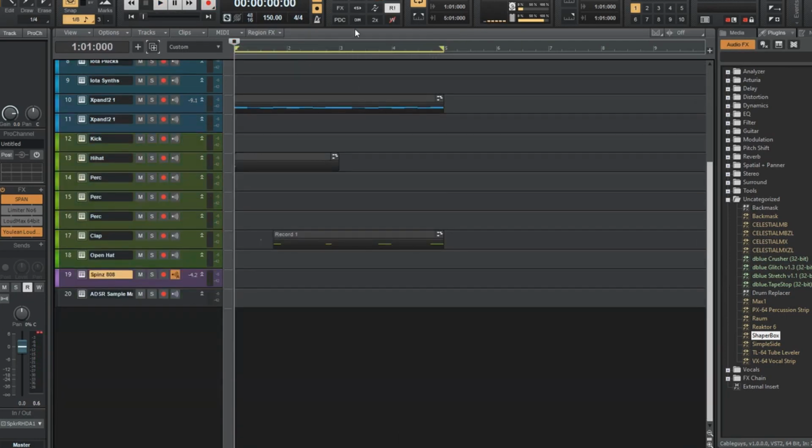How long does it take me to finish a beat? I'd say it probably takes me an hour to make the main part of the beat. It takes me an hour to mix it, and then maybe I'd add an hour just for random other stuff that I end up doing just for the sake of doing it, because I sometimes overcomplicate things. So I'd say three hours at the most. But I remember that at the very beginning it didn't take me three hours, it took me more like six hours.